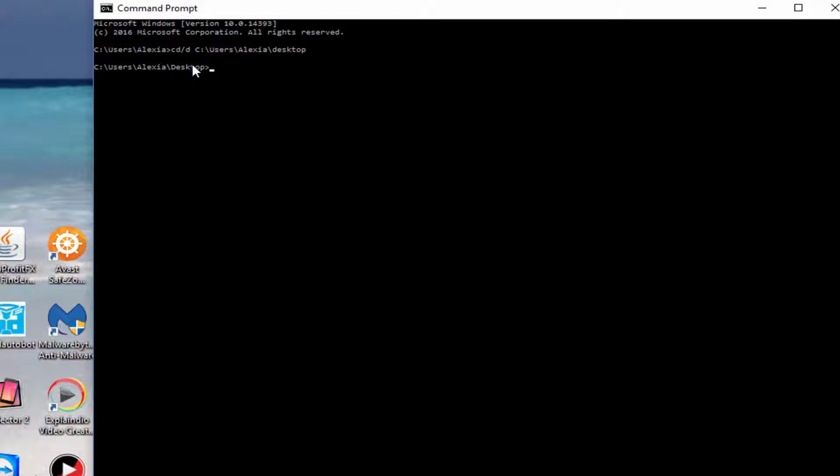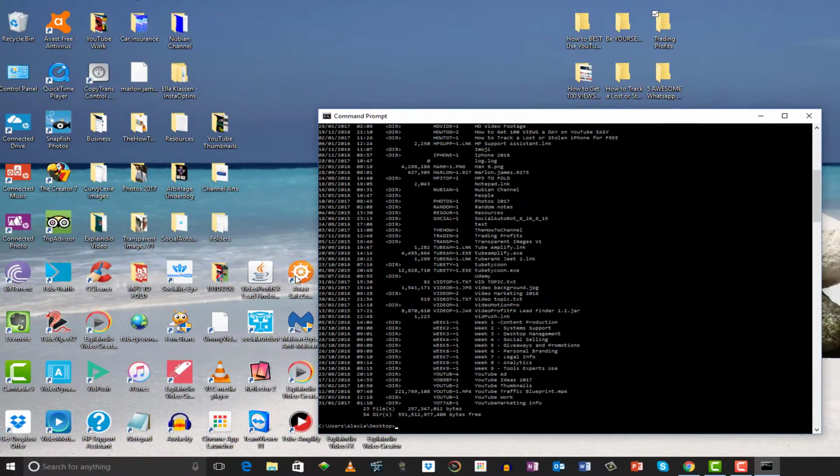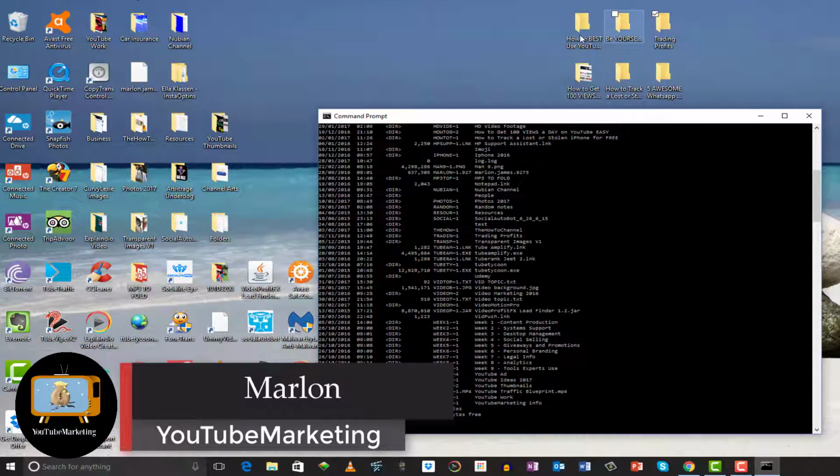Then it gives me another opportunity to add another piece of code. This time it's dir, and then afterwards a forward slash, then x for x-ray, then enter. And these are all of the folders or files that I have running on my desktop. So we need to look for these six, or pretty much one of them for now as a demonstration.